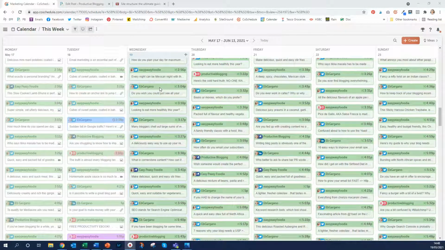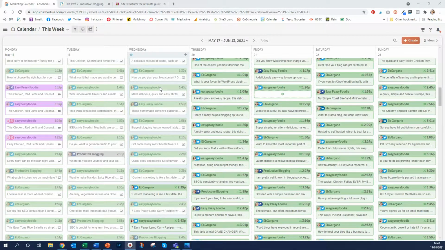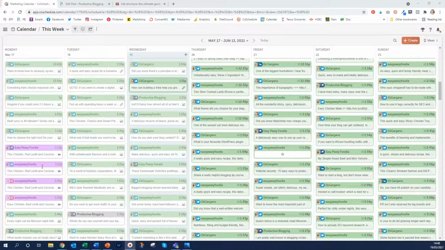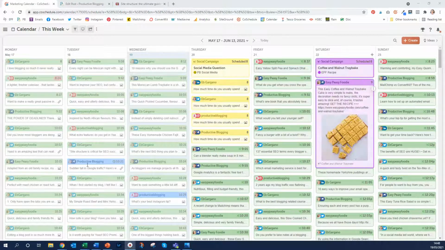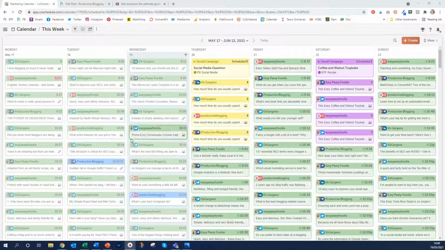So you can see that I have got a ton of stuff in there, but actually all the green stuff is all things that are automated that CoSchedule has created for me, resharing my evergreen social media posts, and it's only the stuff in the other colours, like the purple over here, and the yellow and the purple and the blue, that's the stuff that I've actually generated myself. So all of that green stuff is stuff that CoSchedule does for me. As you can see, I can get a lot done with CoSchedule without spending that much time on social media creation.